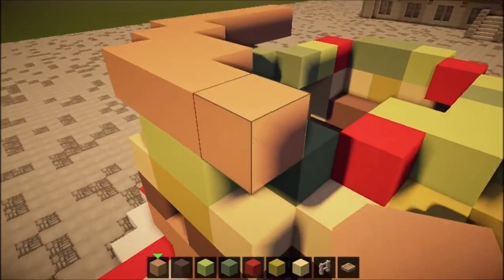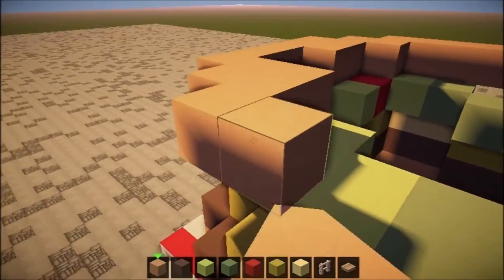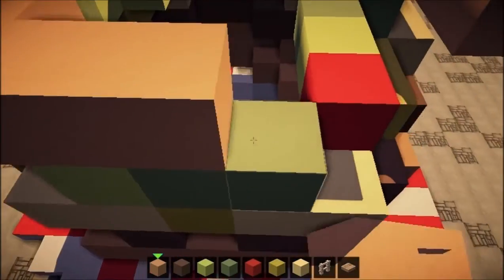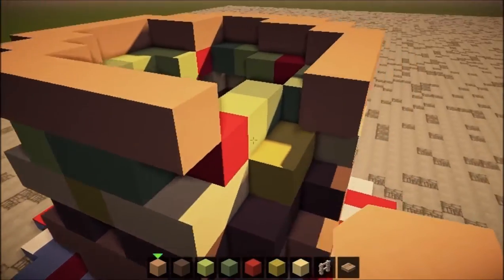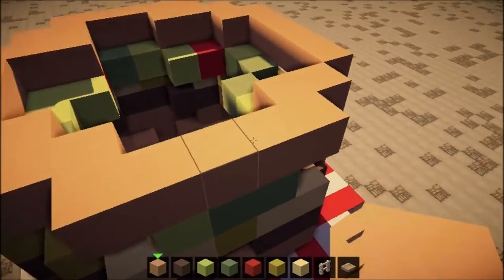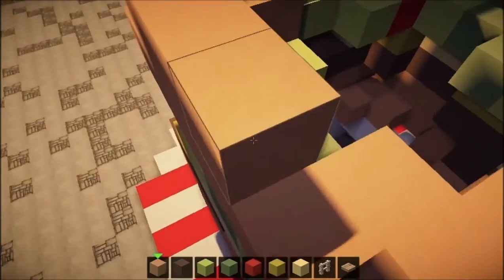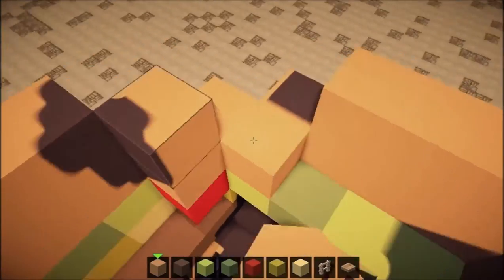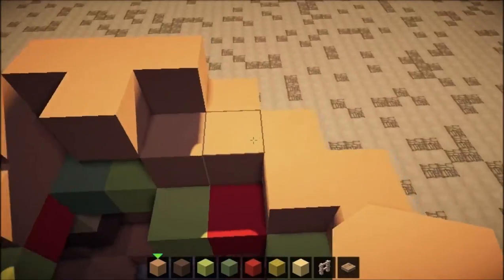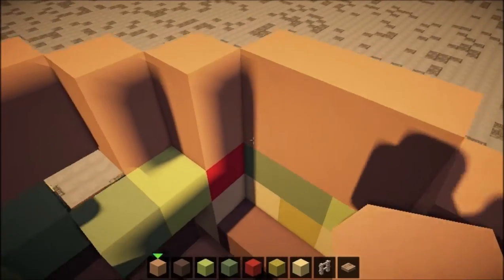1, 2, 3, 4, 5. Fill this all up. 1, 2, 3, 4, 5. 1, 2, 3, 4, 5. And here we are. First layer done. Now, 1, 2, 3. 1, 2, 3. And fill it up. Gonna be an easy job. 1, 2, 3, and here we are.